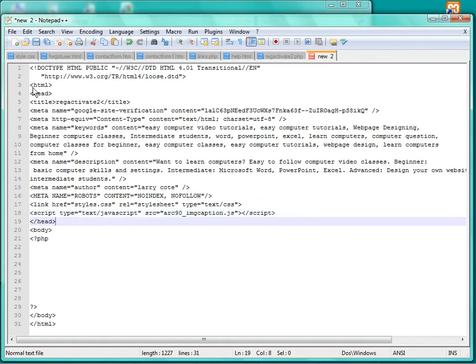And that all goes in your header, all your meta tags. Everything that's on here should be on every page of your website. The only thing that's going to be different is your keywords and your description. So say this is your index page, your main index page that everyone goes to start from. You're going to want all of this on there.